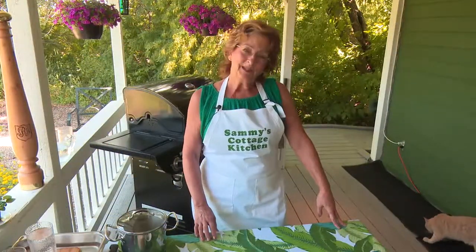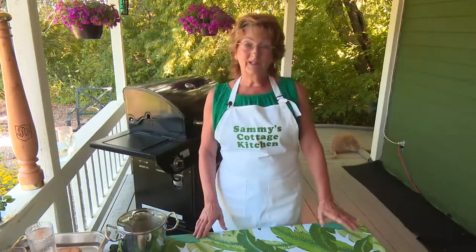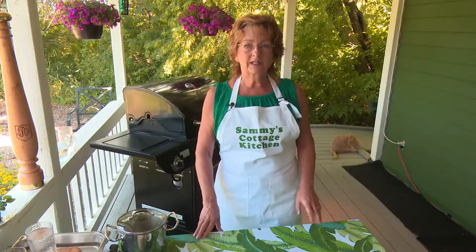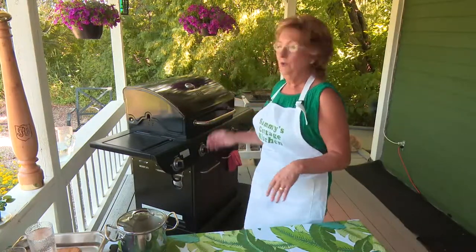Hi, and welcome to Sammy's Cottage Kitchen. Except we're not really in the kitchen. We are out on the deck because today we're grilling. And what I'm going to be making for you today is cedar plank salmon and grilled asparagus and a special rice pilaf. And everything can be cooked here on the barbecue.